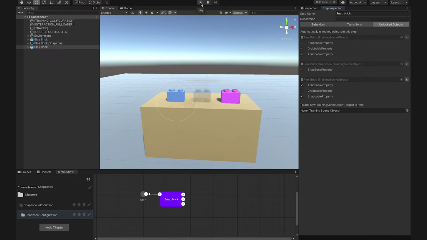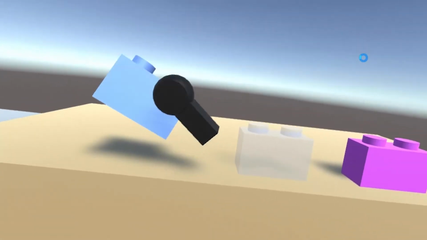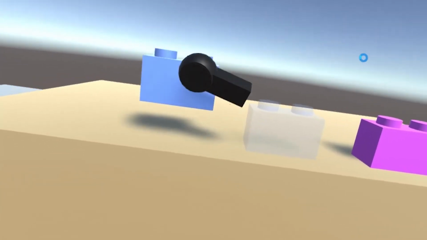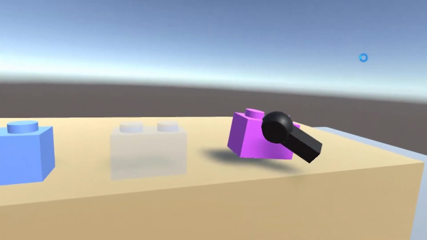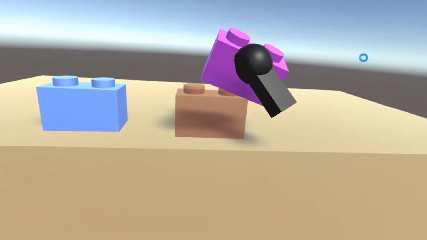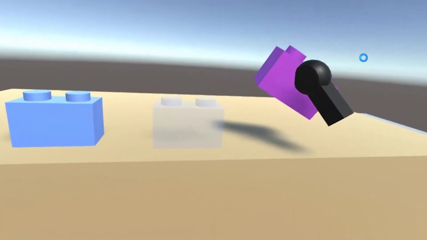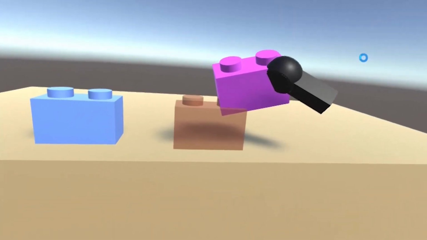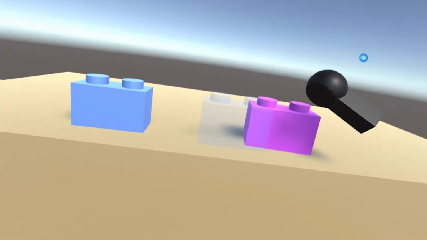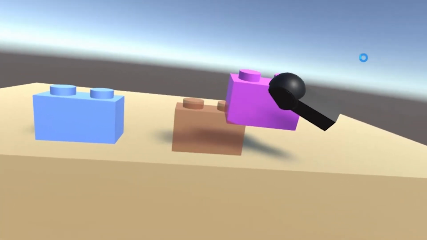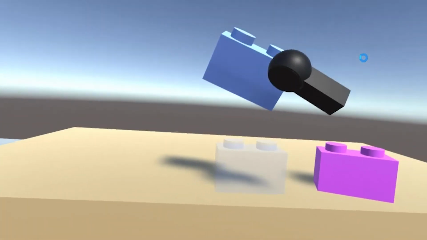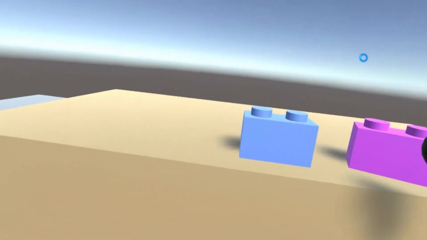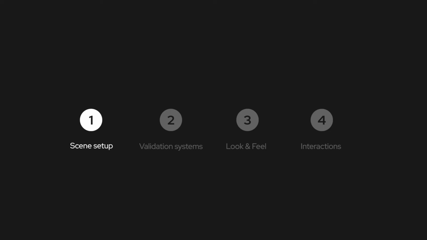Let's check the scene in VR. In VR, I can pick up the blue brick. When placing it into the snap zone, we have a positive validation as I placed the correct object in the snap zone. I can also pick up the pink brick and place it into the snap zone. This time it displays negative validation. A negative validation also means that if I release the pink brick, it simply falls to the ground. In this case, the condition was not fulfilled. But if I place the blue brick in the snap zone and let go, it snaps into place. The step is complete and I can no longer interact with the bricks.